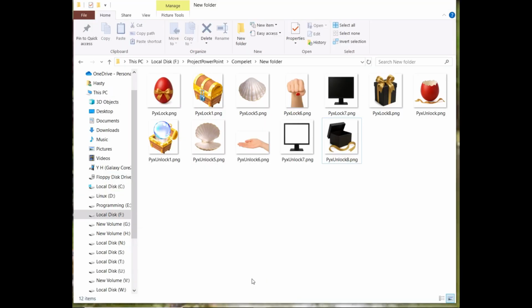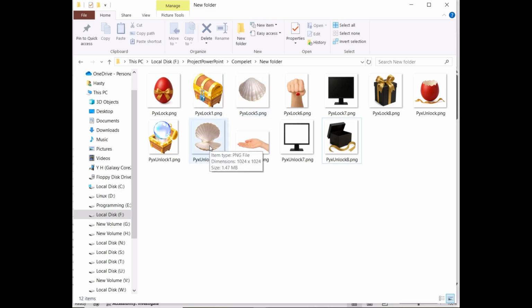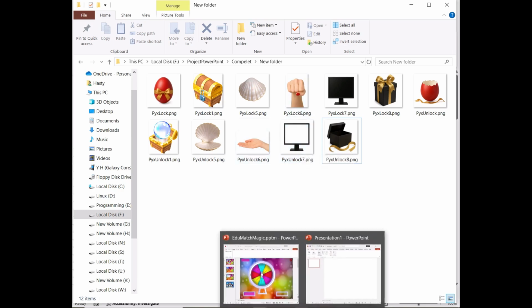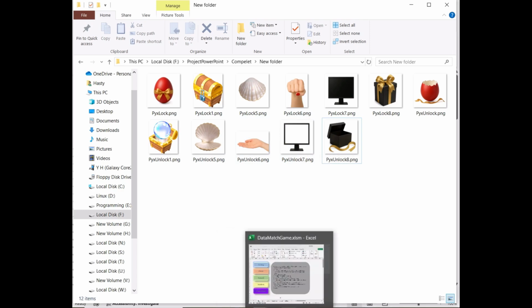All you need is 2 versions for each box: closed, before the student makes a selection, and opened, after the student picks and reveals the reward. Here are some fun design ideas: a treasure chest closed and open, a whole and cracked egg, a gift box, a seashell open and closed, a turned off and turned on monitor. Or even creative options like hands, colorful cards, or anything else that sparks joy.